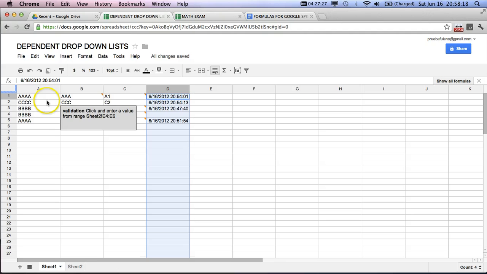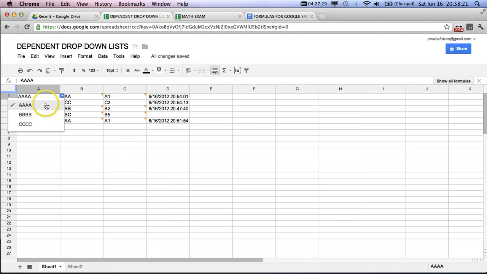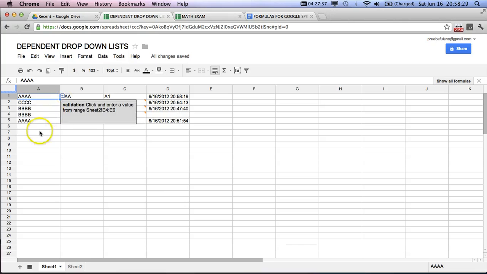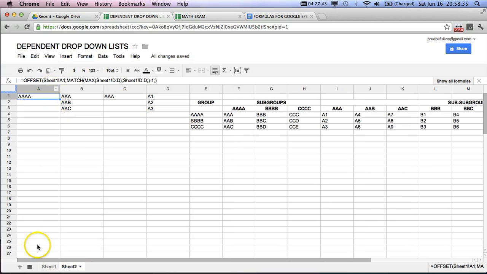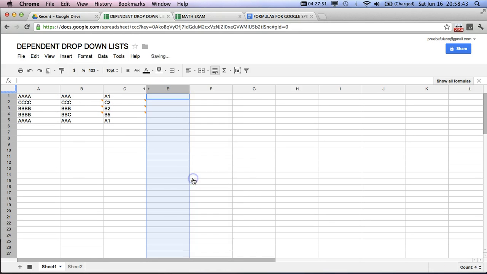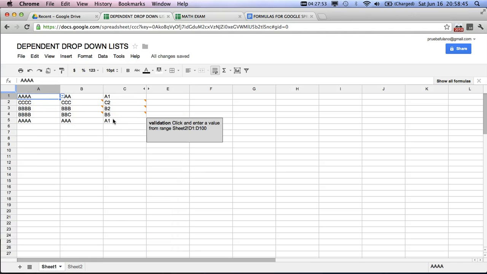And the first time you grab this drop-down list, it's going to automatically change the time here, and the timestamp will come out. And it will start filling those out. And as soon as you start filling the rest of these out, the rest of the timestamps will come out, and then that will coincide with the rest of the information here. And that is basically how you finish off with this. Then we'll hide this. And then we have our dependent dynamic drop-down list.